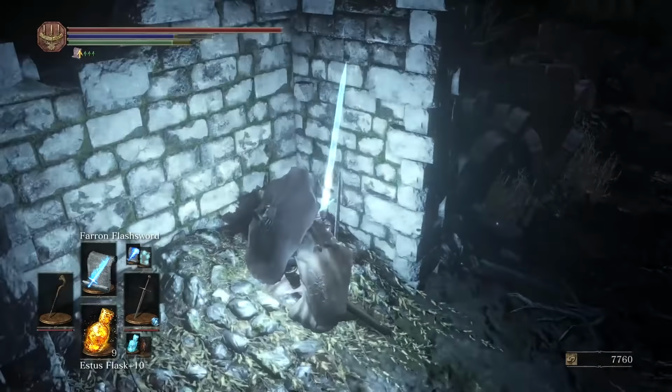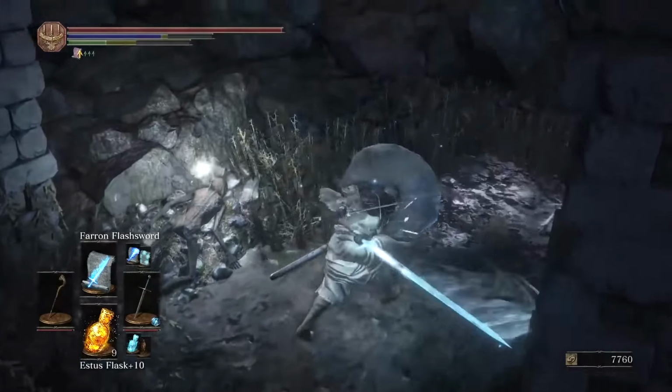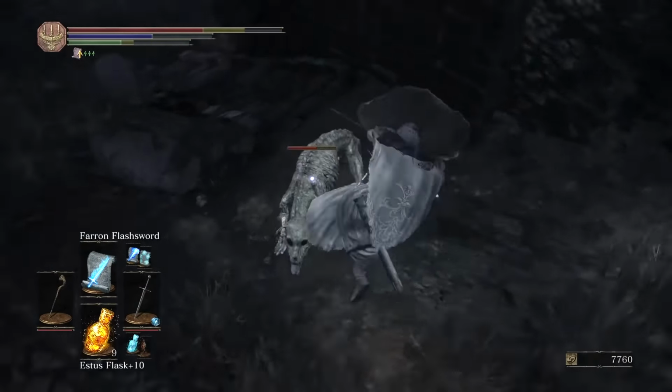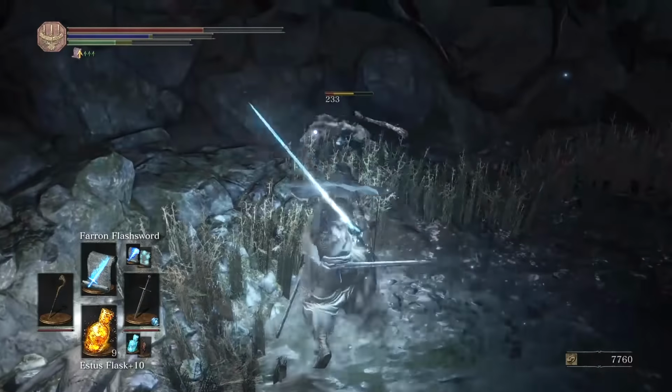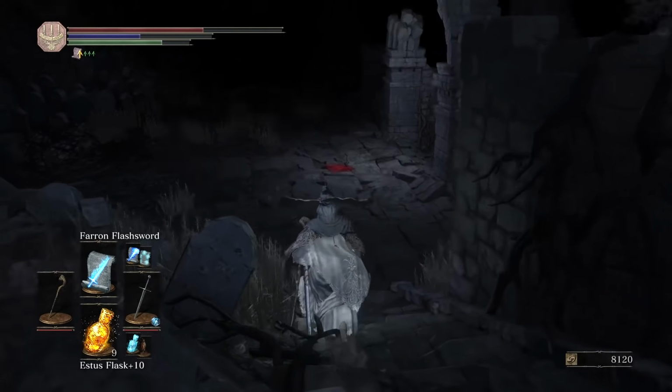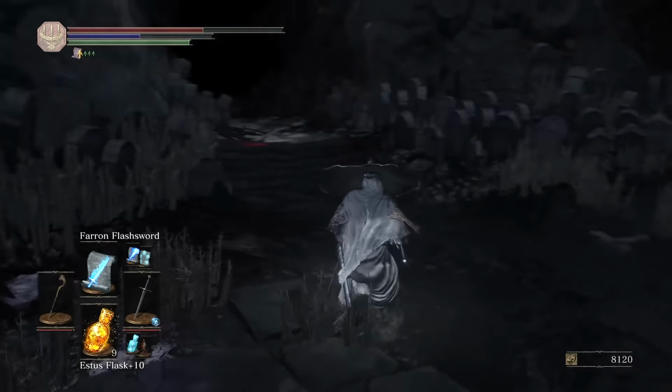On top of that, Farron Flash Sword, a fairly powerful spell for faster enemies, such as dogs, for example. So, take the dog and you can see we are able to get pretty good damage. Damage that's actually relative to that of our longsword, but a little bit faster.